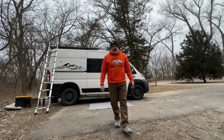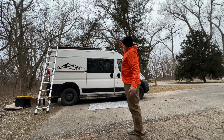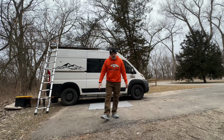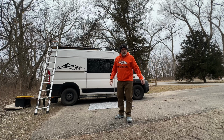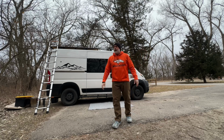Well, we've got kind of a dreary day here. I'm hoping to run the awning off this, and then we're going to set up the Solo Stove. I think I'm going to keep it up on the concrete. Hopefully we don't get in trouble for not using the fire pit. That area is just dirt and mud, and I thought if I could just keep the Solo Stove up here, keep all the heat in with the tarp, we'll have a good night.